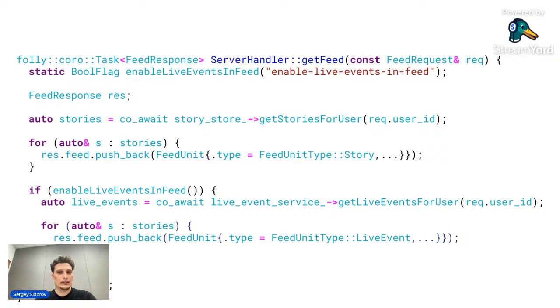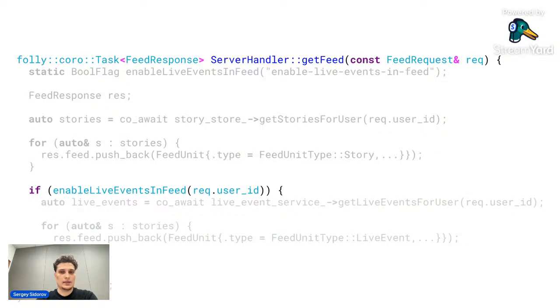For example, feature flags don't necessarily have to be binary, like in this example, enable, disable, right? They can accept different parameters, like region, age, and we can use them to A/B test our changes, to enable the change for specific users only. So feature flags are a powerful tool, and we decided to follow this approach to use a more granular rollout.